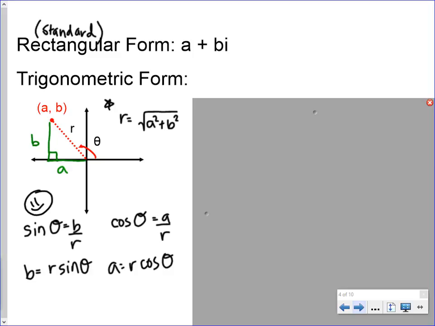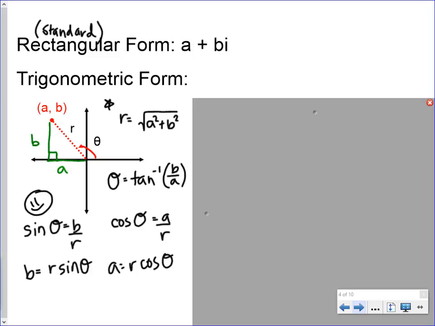I think the only other one, think about your trig equations. What's the other trig function? Tangent. Okay, so we could say that the tangent of theta is equal to B over A. But what's really going to be helpful is that theta is equal to the inverse tangent of B over A. And those two should look familiar from vectors, right? This is magnitude and this is direction angle. So those two come to us from the vectors.